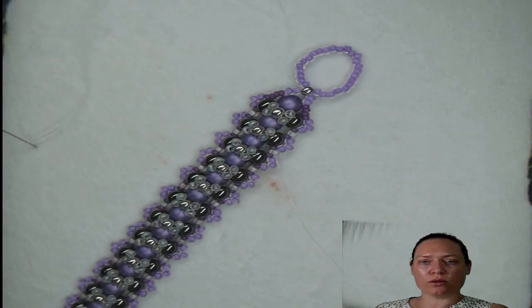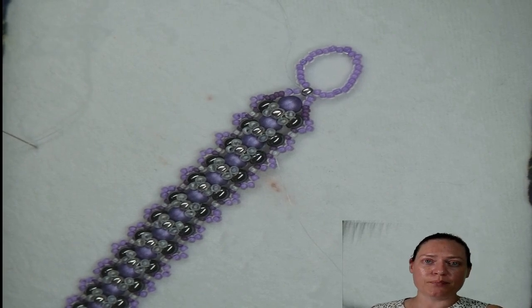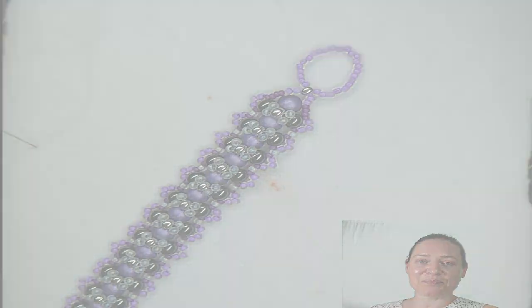And somewhere down at the end of the bracelet, or I guess the beginning of the bracelet because it's where the cup button's at, meet your threads together, tie your threads in a knot, burn them down, and your bracelet is done.